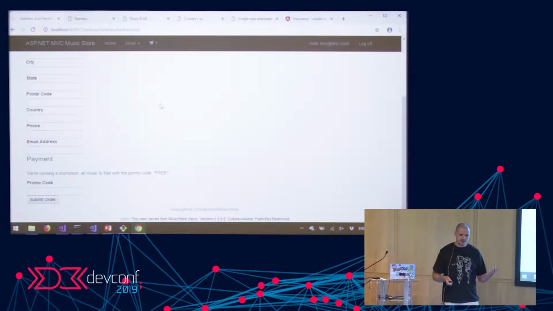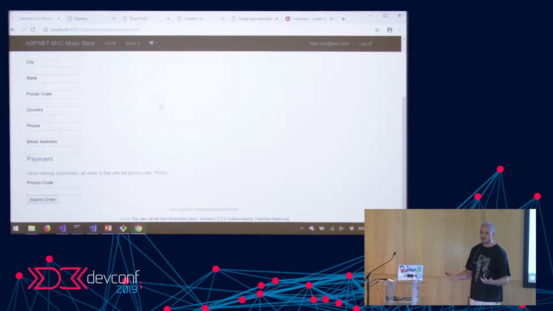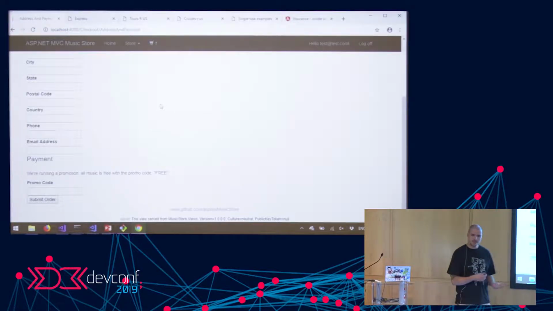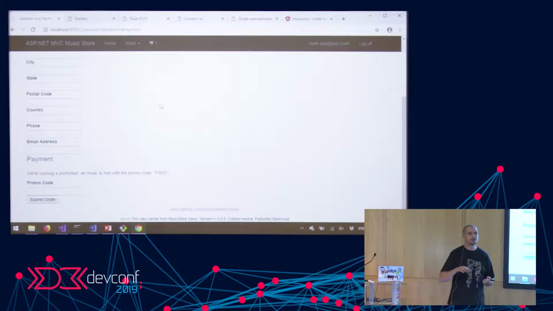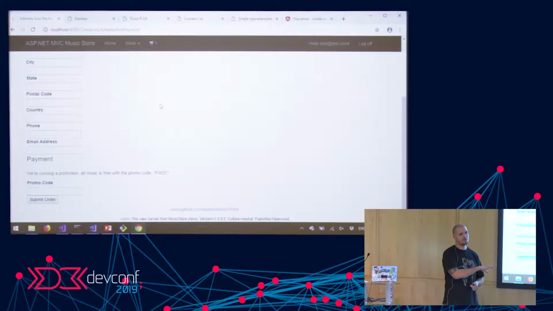But now the problem with doing one-click checkout is you're now saving payment information, or you're going to have to save payment information somewhere, which means you might have to make your entire system PCI compliant. Which means your little one-click checkout, which should realistically take about a few days, is going to end up being a 12, 14, 15-month project to get the whole application PCI compliant. So why don't we separate this out? Why don't we create a completely separate application that just does the payment, and we make that application PCI compliant, and then the communication between our main application and that application PCI compliant, and then we're done.